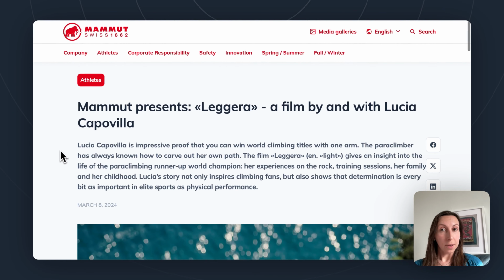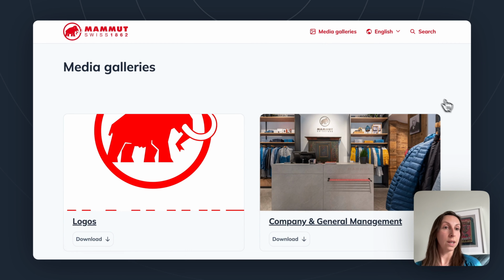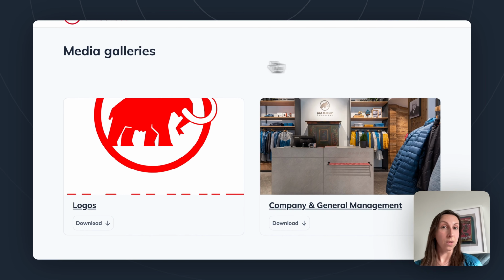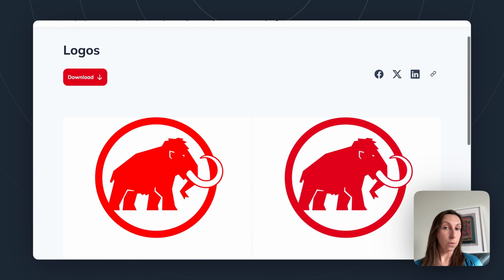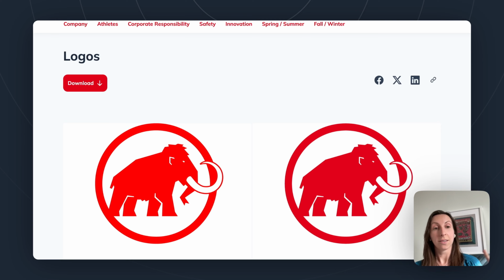What's also nice about this approach where you have your whole newsroom working as a press kit is that if you were to, for example, send these images in an email to a journalist for them to cover your story, if any of those images change, so for example, maybe you underwent a rebrand and suddenly the logos are different, you would have to normally email everyone who has that logo and say, hey, here's the new one, please don't use the old one anymore.